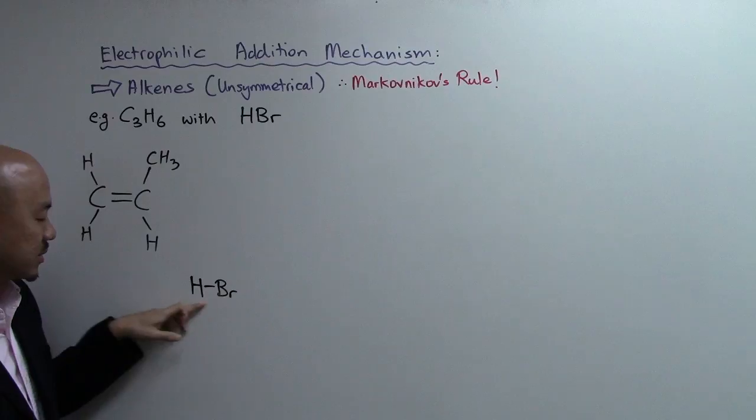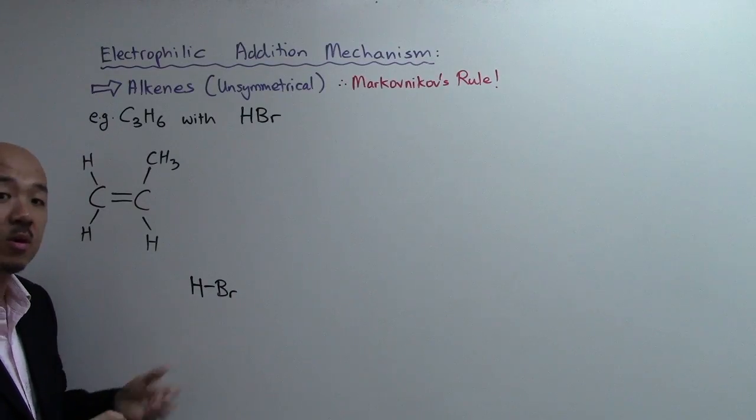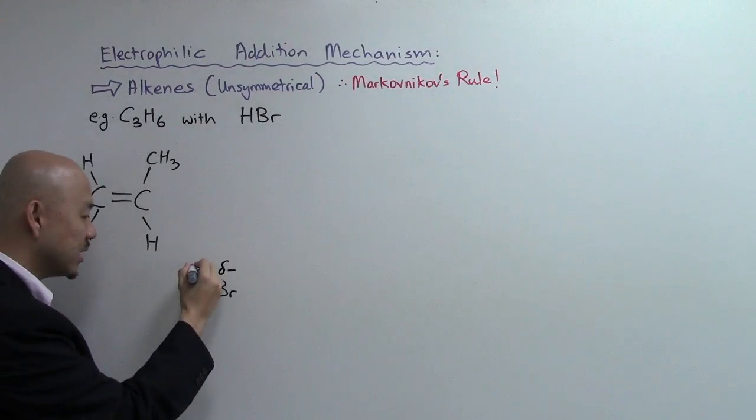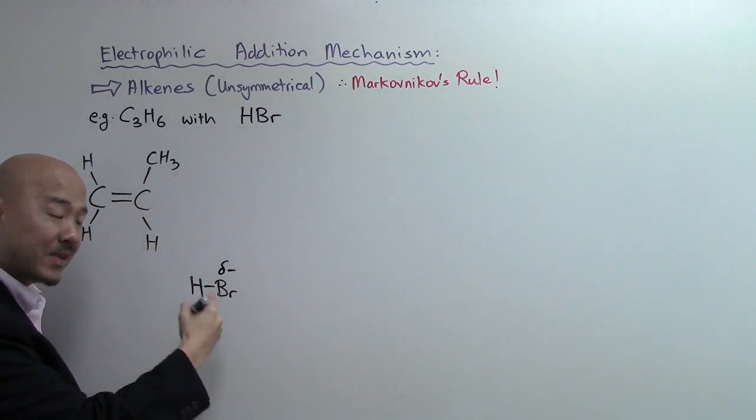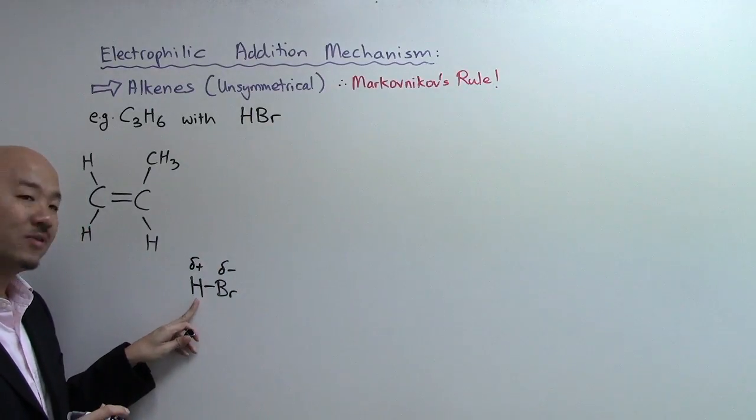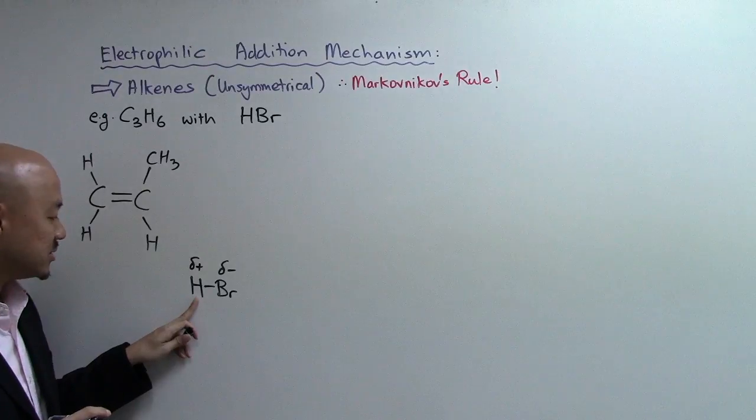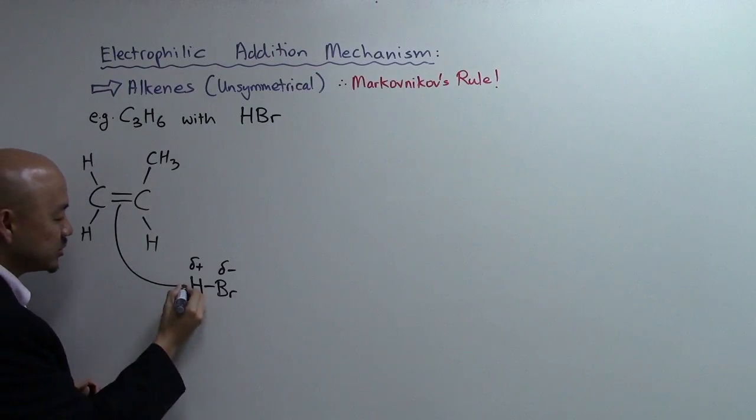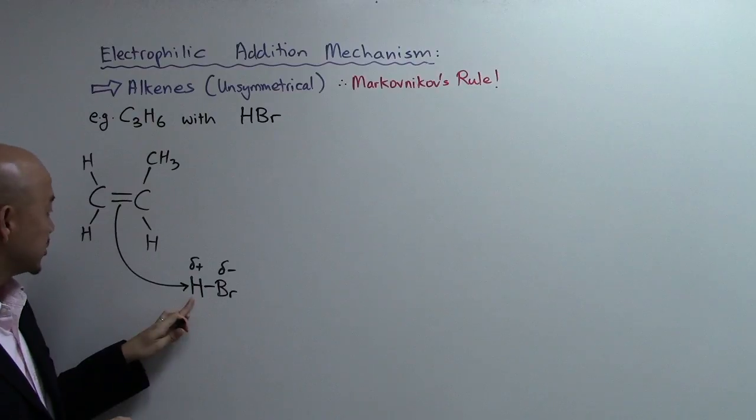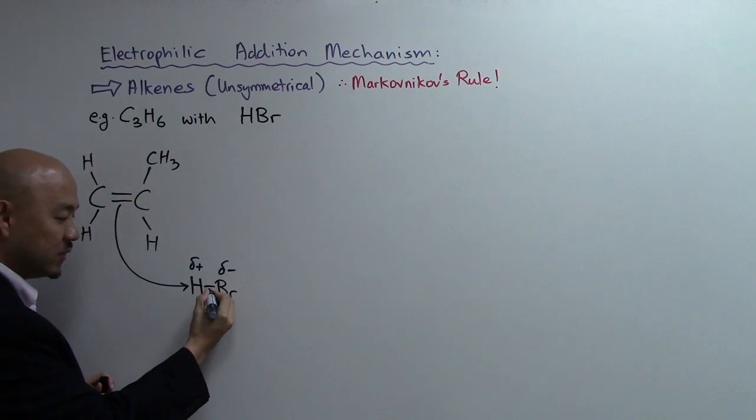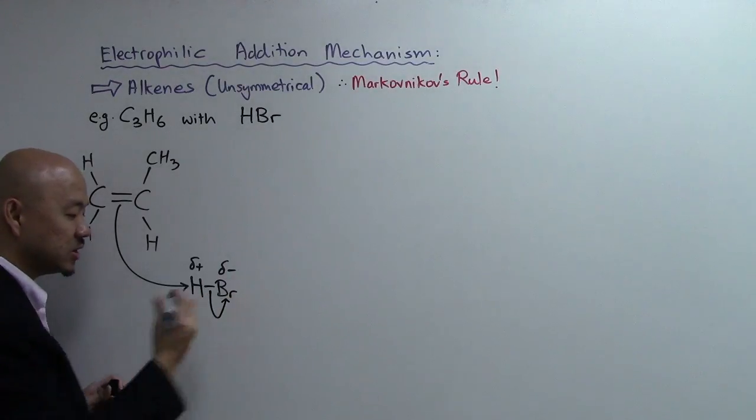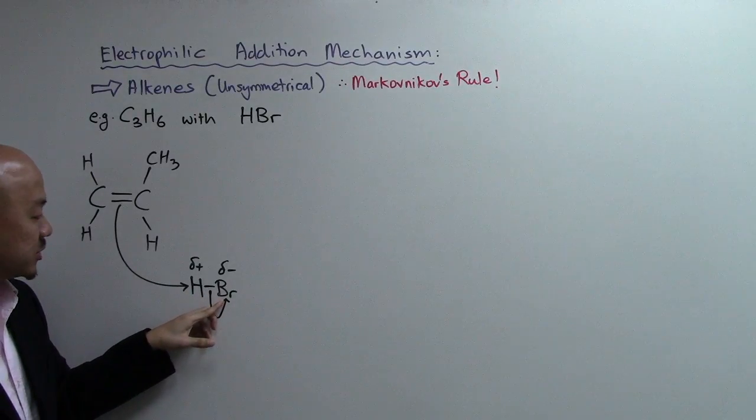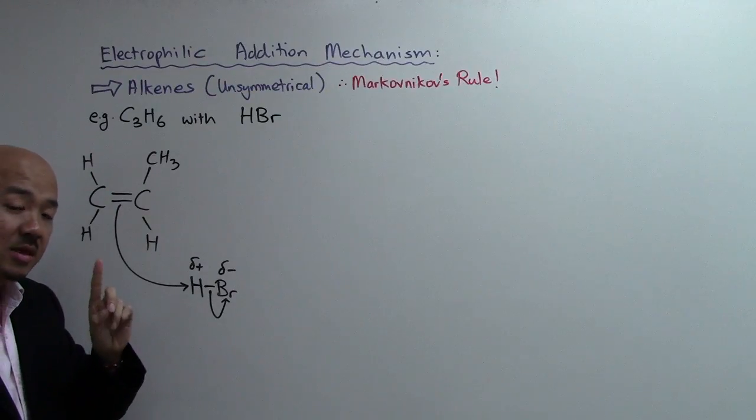When your HBr, hydrogen bromide, comes close to it, what happens is that this bond, due to the difference in electronegativity, will already be polarized because bromide is more electronegative than hydrogen. So you'll be delta minus and has a partial negative charge, so here is delta plus. This hydrogen atom over here which is electron deficient tends to attack the pi bond in the C=C double bond. So you have this curly arrow to show the movement of electrons from the pi bond. And over here there will be the heterolytic fission whereby the bond pair is being transferred to bromide atom itself.